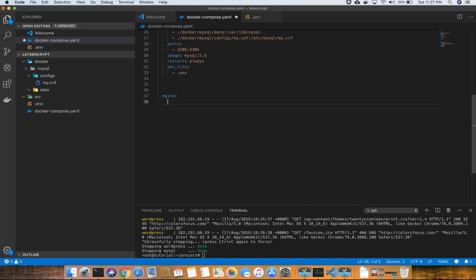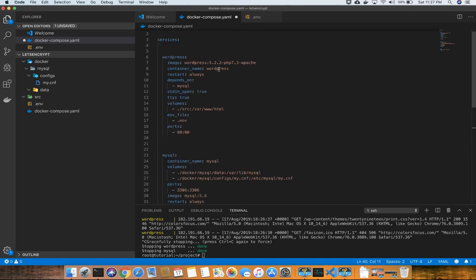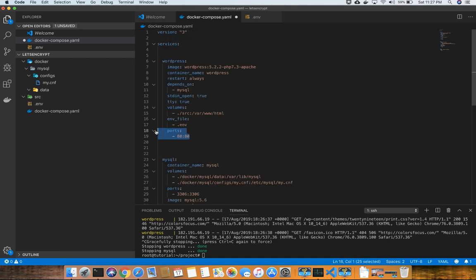So here you would use the name of the image, and for Let's Encrypt, this is the image that I would use. In this case, actually I don't want to expose the WordPress port, because the traffic would not directly contact the WordPress service.